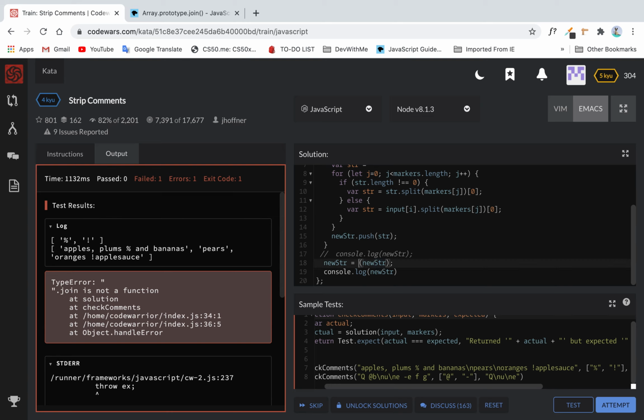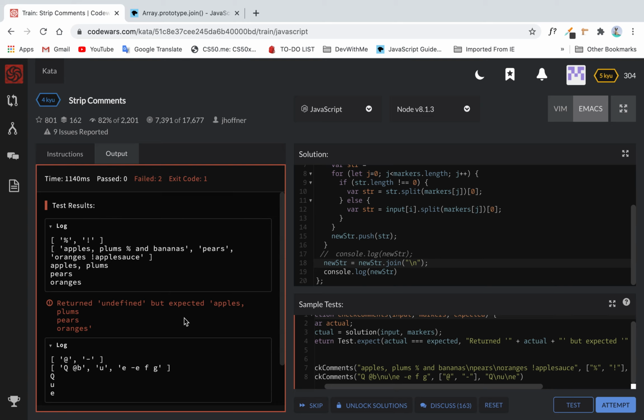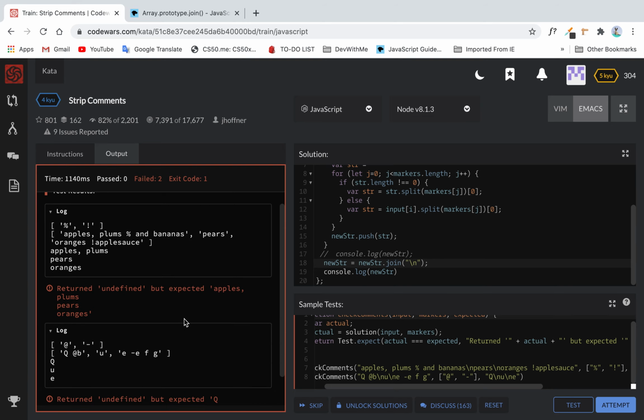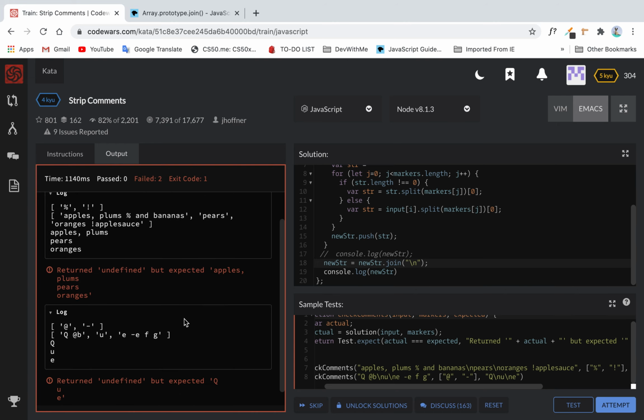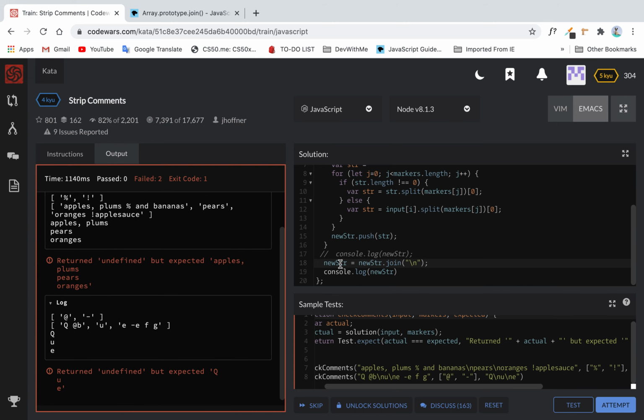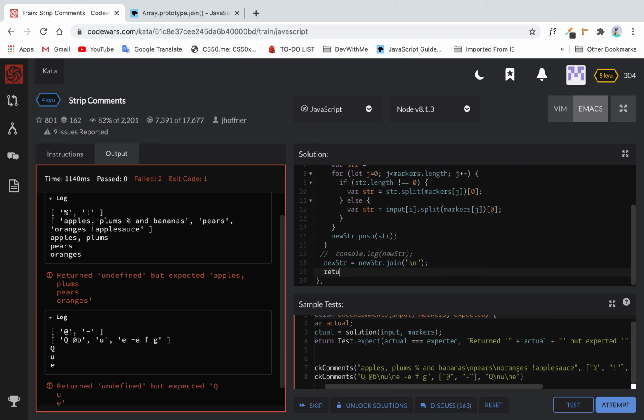Let's see. str.join with \n. Let's try to return new str.